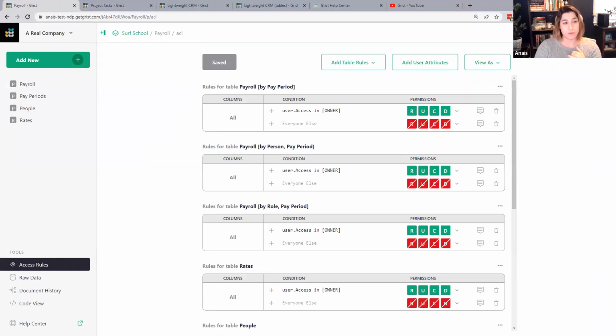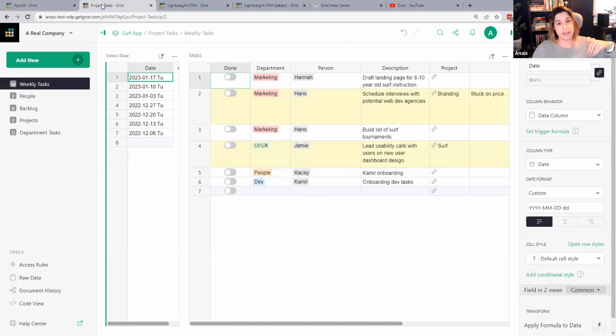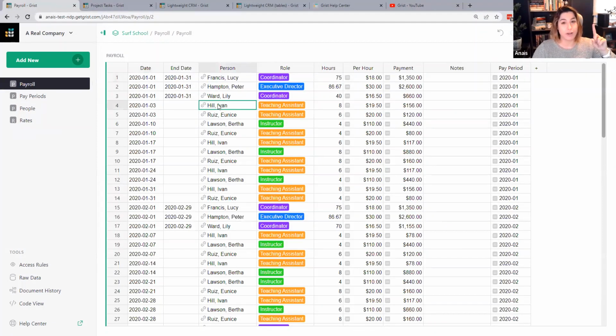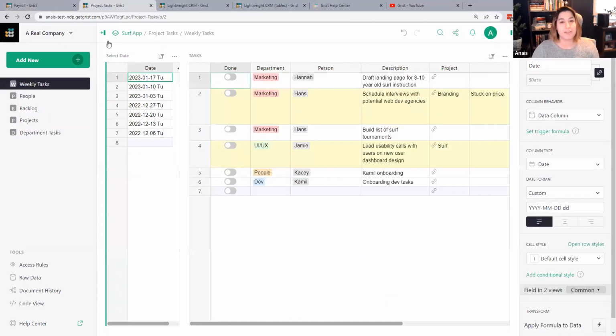So we've done default rules, seed rules, that's that checkbox, hiding tables, hiding columns. Let's move on to row level access rules. Let's go over to the task management template. We're going to actually come back to the grand finale, which is row level access rules with reference columns. That's when things get very fancy. But first, let's do row level access rules based on a value in a cell.